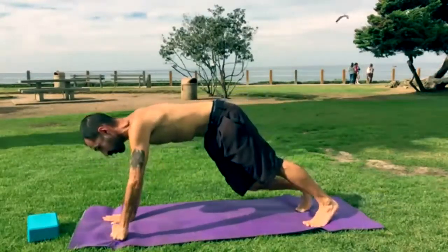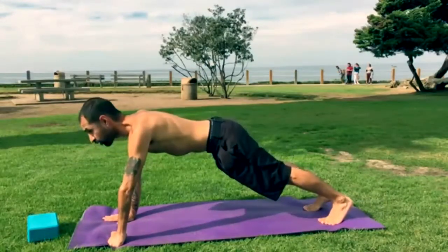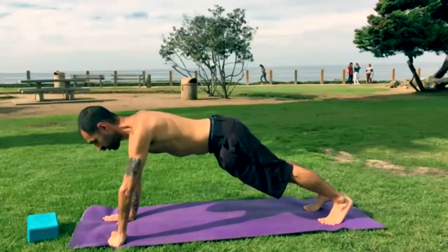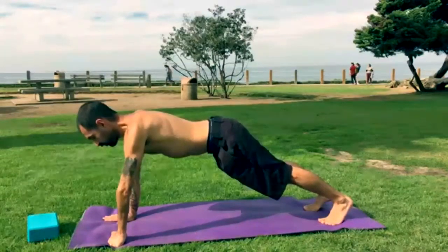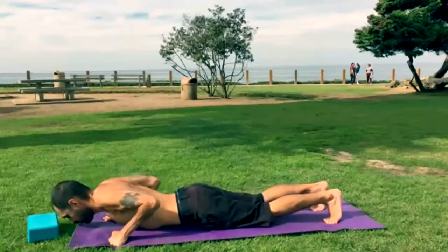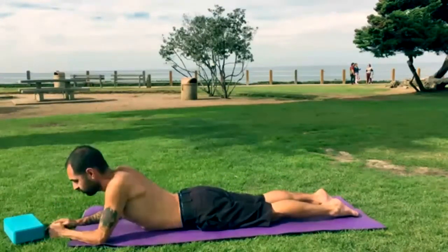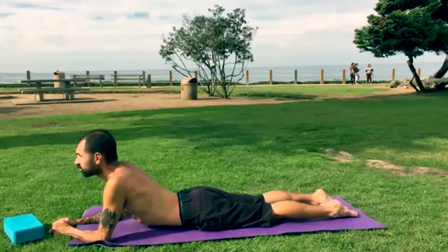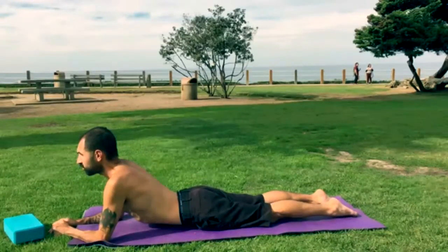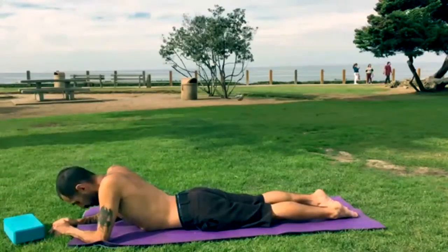Shift your body forward into a plank position. Stay right here, let your core be strong. Gently lower yourself down, all the way down. And from right here, bring your elbows forward into a diamond position. Raise your head up as far as you can, opening up that chest. Let yourself down.